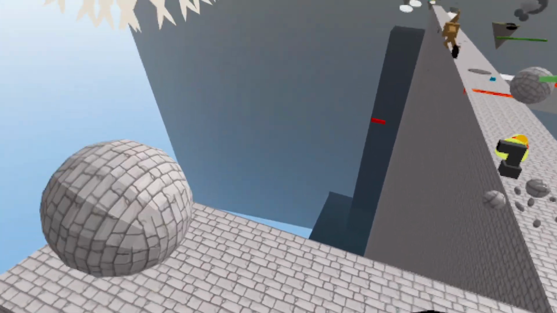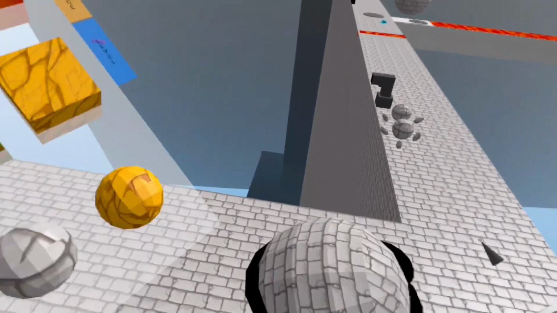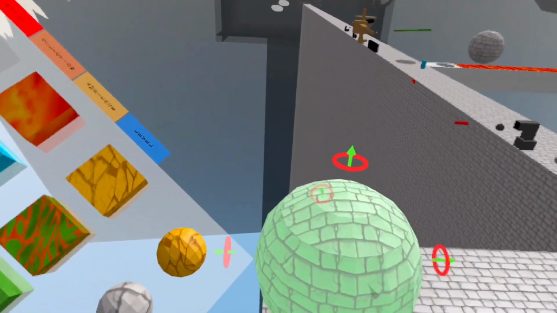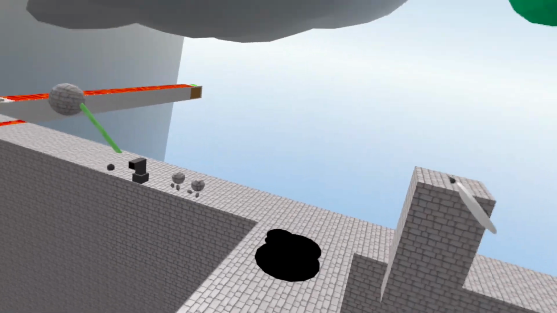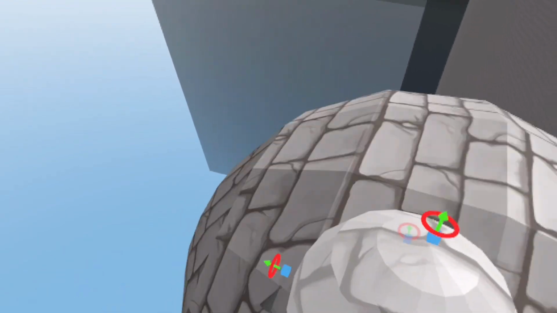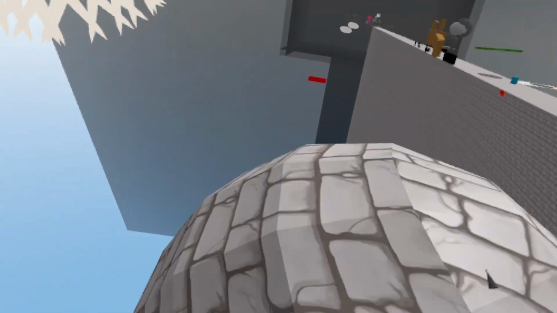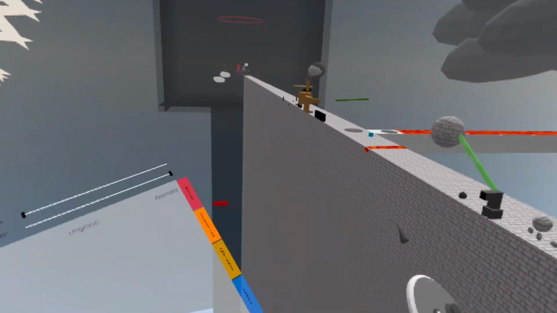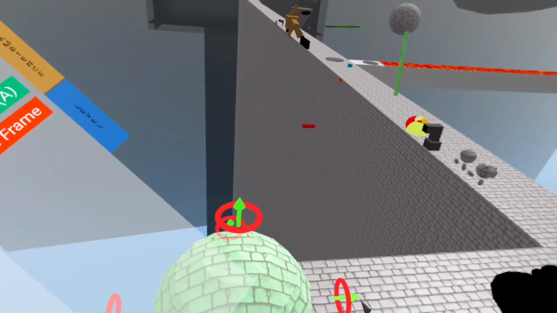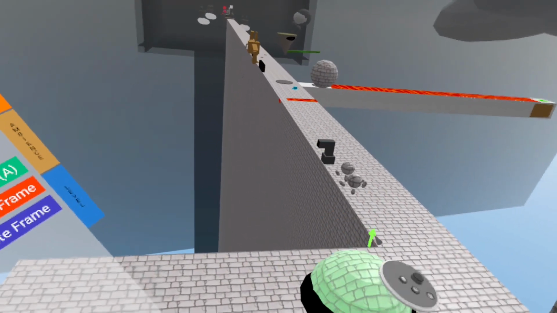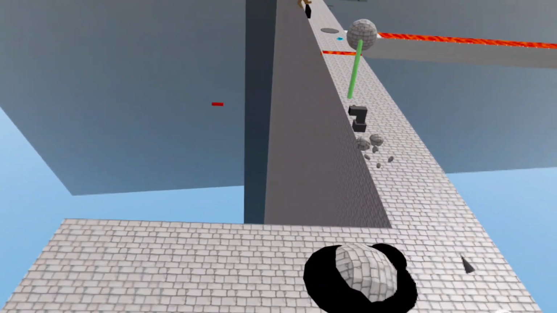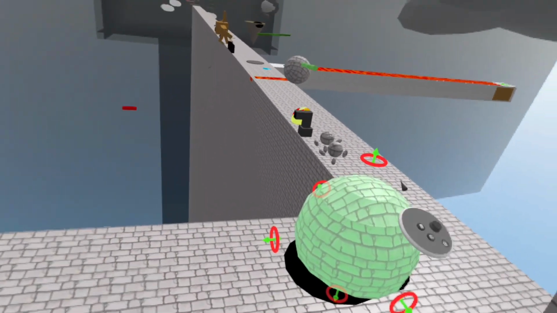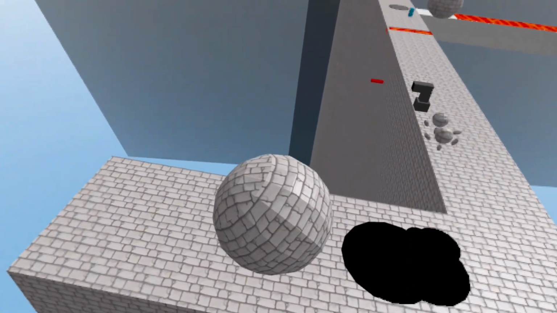Now I'm going to show you how to animate something spinning and going down, so you can use this information to make the tornado. Very simple concept. All you have to do is animate the ball spinning, which I kind of showed you right there. Then you hide something in here, like a ball or literally anything, and then you group it, and when you group it, you can animate it separately. So you can animate it going here and then down. Oh, it didn't really work. Let me try that again. There we go. Now it's working.